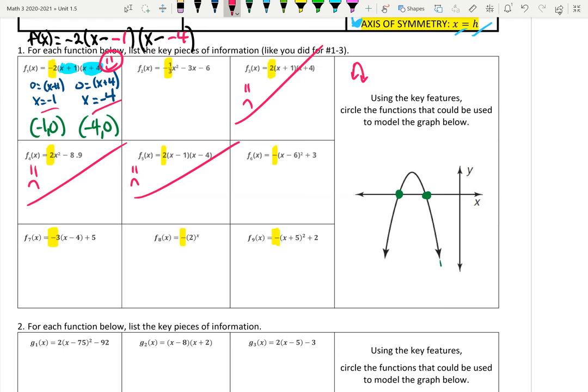Standard form. The other piece of information they give us is this -6. Now, it is concave down. And if I extend my graph, it will eventually hit the y-axis. Since it's not labeled, I can maybe say that this is -6. I have no guarantee that it's not. So this can work. It is concave down. It has a negative y-intercept. So this is good to go.